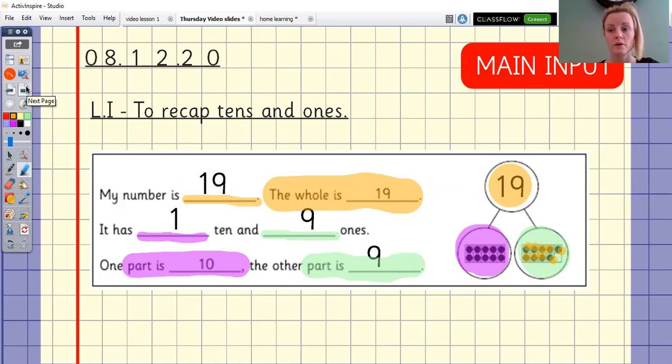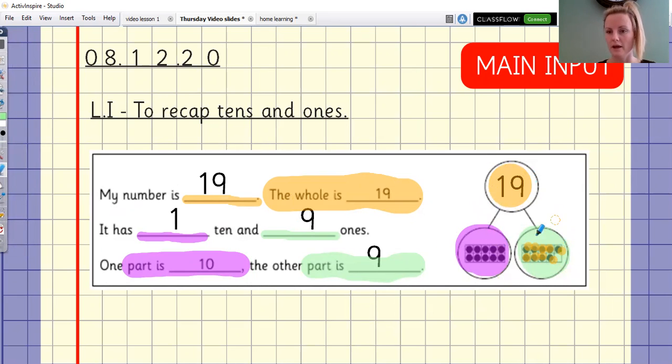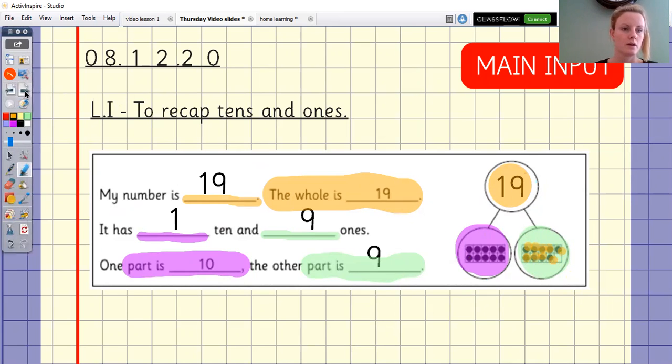Or if you want to, when you get to these questions, you can just verbalise them. So the adult maybe could draw the picture out, or you could use your resources to make a part whole model, have circles on the ground somehow, and use it that way. You could even use plates for these things, and you could have a knife as a 10, and then something like some grapes or some peas as each of the ones. So that could be your idea of doing it.